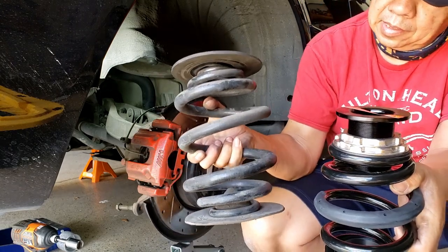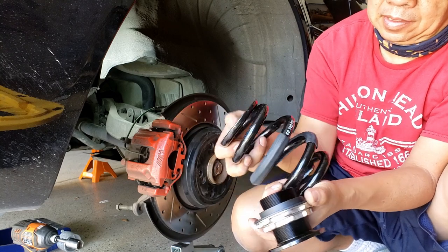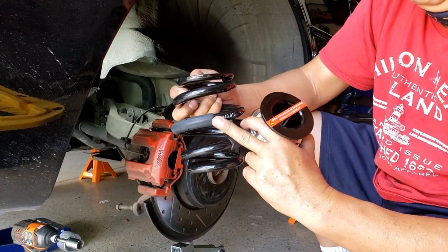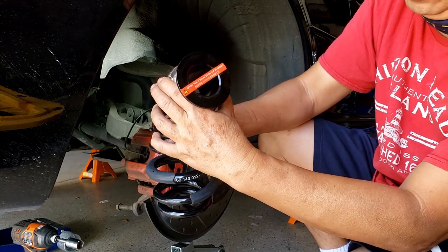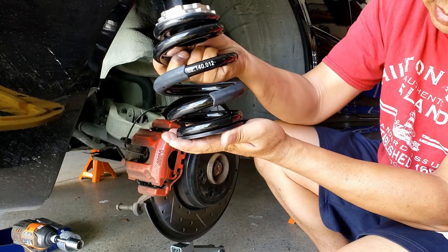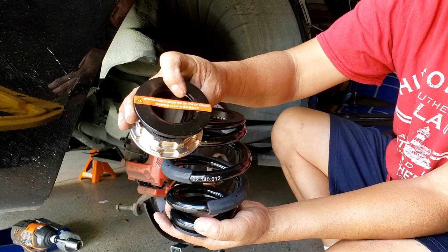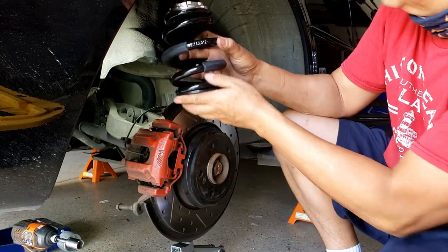Now I don't know which way you should use. I'm just thinking that because of the way the text is written this way, and the label on the perch said the spring perch mounts on top of the spring, this is the top of the spring. So the perch is going to mount on top of the spring. I'm going to go this way, and this here is going to go on the bottom. That's how I understand it, because of the label on the perch. So that's how I'm going to do it.